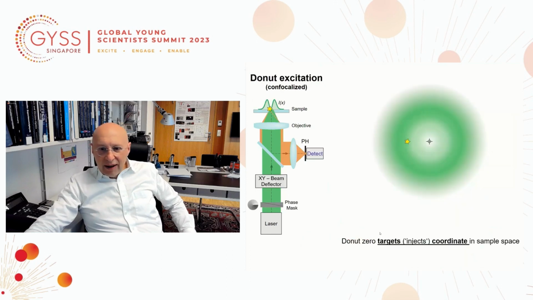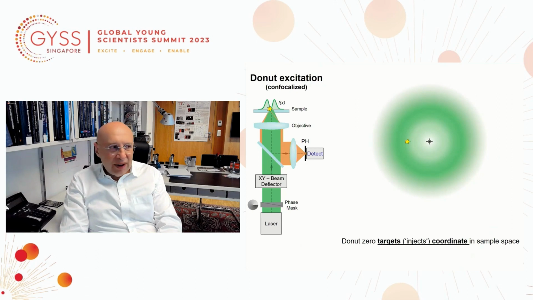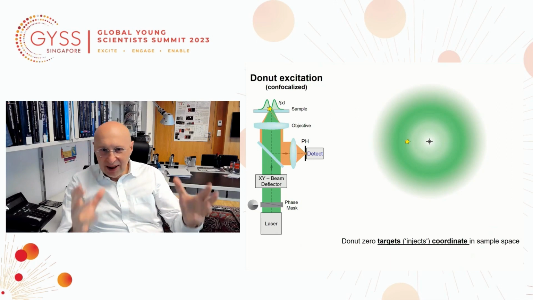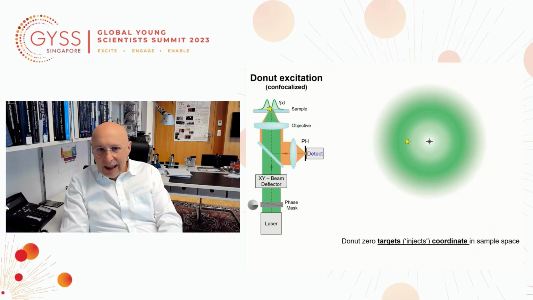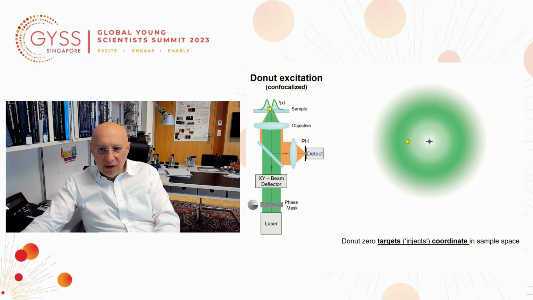Okay, now, what is the solution to the problem? The solution to the problem is, in retrospect, of course, very simple. The reason why I got this idea was that I worked on STED microscopy, and STED uses donut-shaped beams. And what I realized is that the hallmark of a method like STED is that you inject the coordinate in space with a beam of light. And this is actually what we're going to do now in order to find out the position of the molecule.